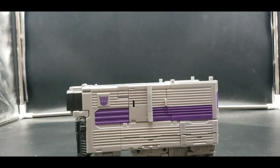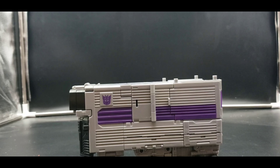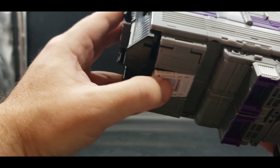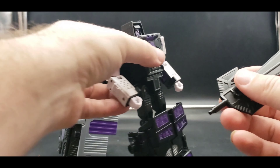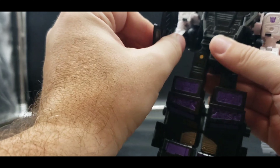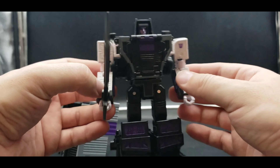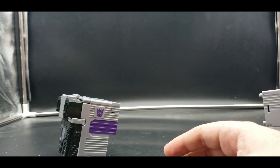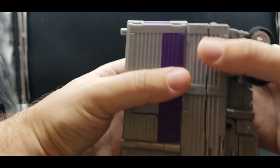Let's move Motor Master out of the way and bring in the trailer. This is going to take me a bit since I haven't done this very often. First, fold that section up and separate it — the sword comes out. I can put it in Motor Master's hand; it fits much better for Motor Master than for Menasor. The sword is way too small for Menasor, but for Motor Master it's somewhat big though still works. We'll set this other piece aside for now.